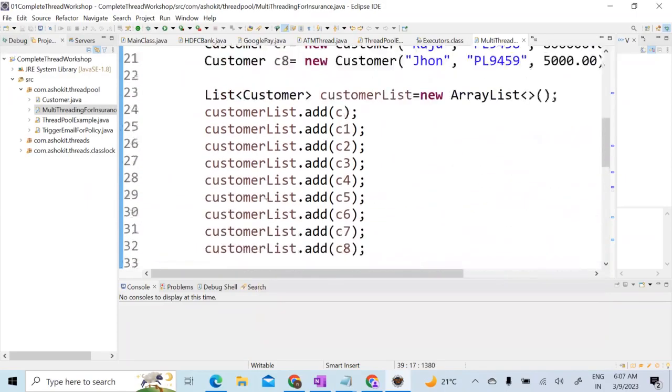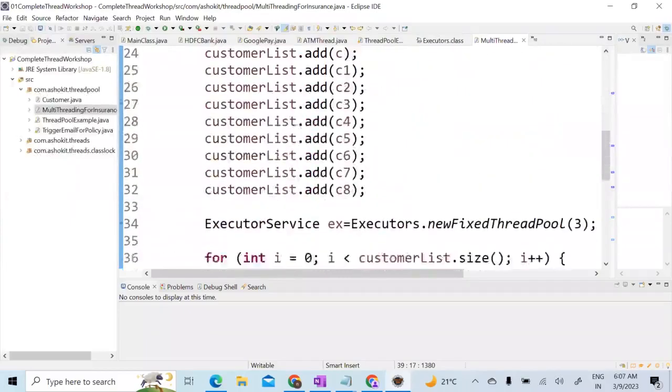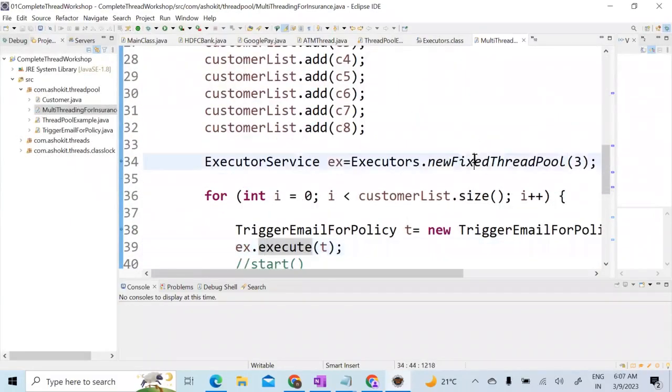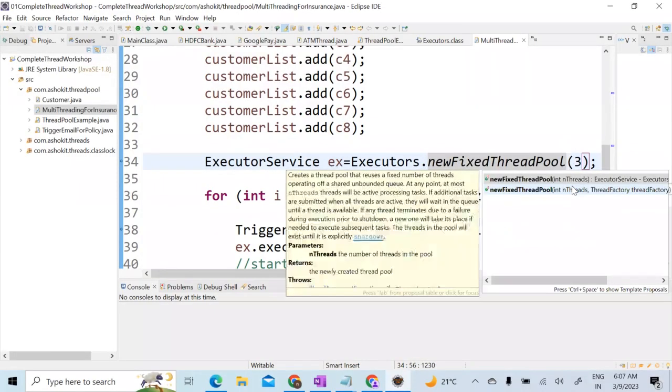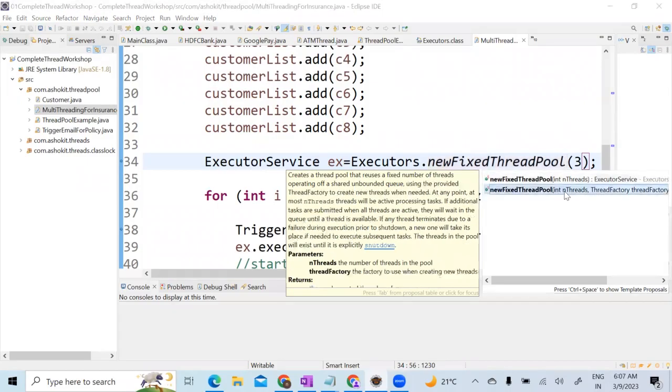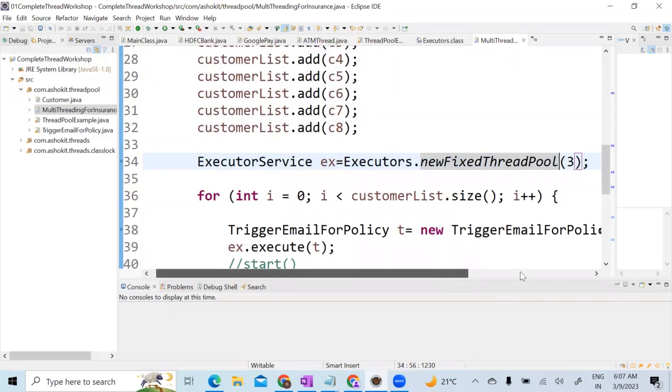If I look at new fixed thread pool, there are two overloaded methods, one taking 1 parameter and another taking 2 parameters. What is the second parameter?